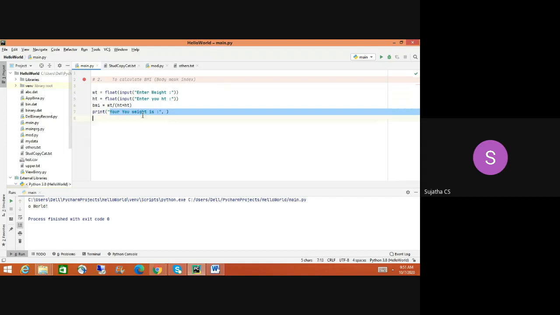Otherwise only this label is displayed on the result panel. Whatever weight you enter here will be displayed when the print statement is executed. Okay, so next one is print, your height is colon, then comma, height.